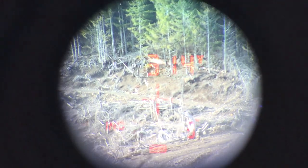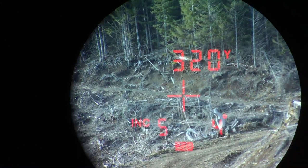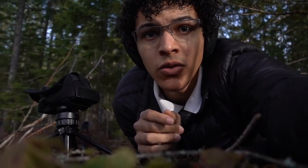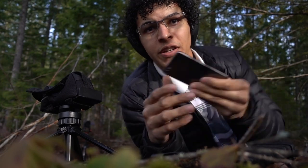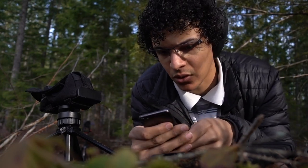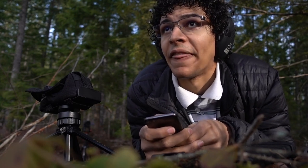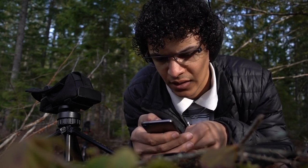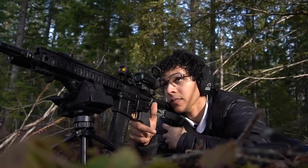So that's saying 330. See, 320 is right at the base. Yeah, right in there, 320. All right, 321 or 328. I'm also gonna have to check my notes real quick to see about what my holdover is, because I'm not entirely sure what the holdover is. I know I have to hold high. I think I have to hold high and slightly right, just because my optic is shooting ever so slightly to the left. Oh, so I have to aim like 8 or 10 inches high. Got an 8-inch target down there, so all right.